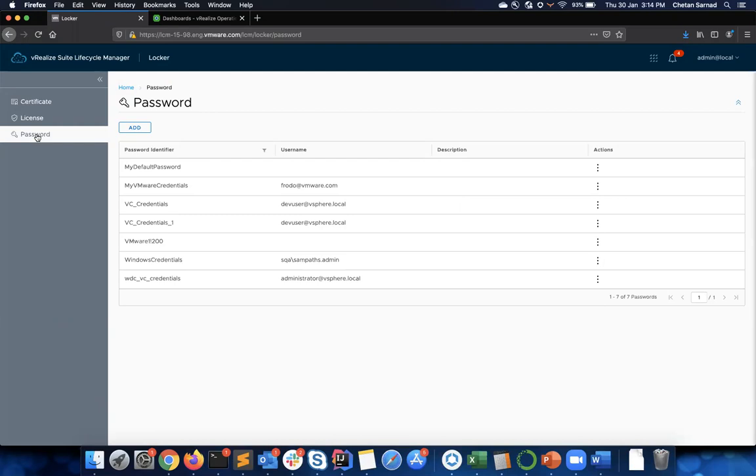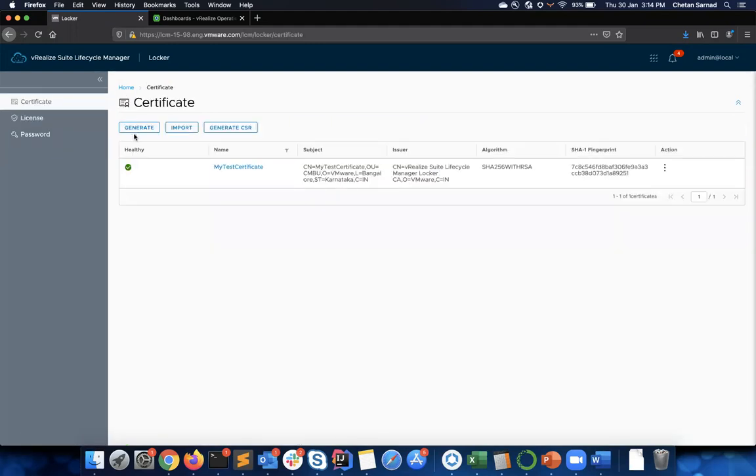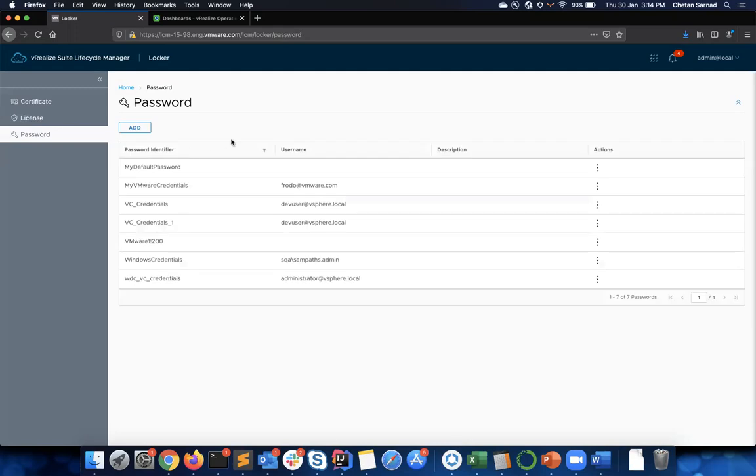What Locker provides you here is, if you want to create a password, add some licenses, or create a certificate from here, all of these things are stored in an encrypted format in your databases. Anytime the data has to traverse over a network in any of the API calls or responses, it always goes in an encrypted format.